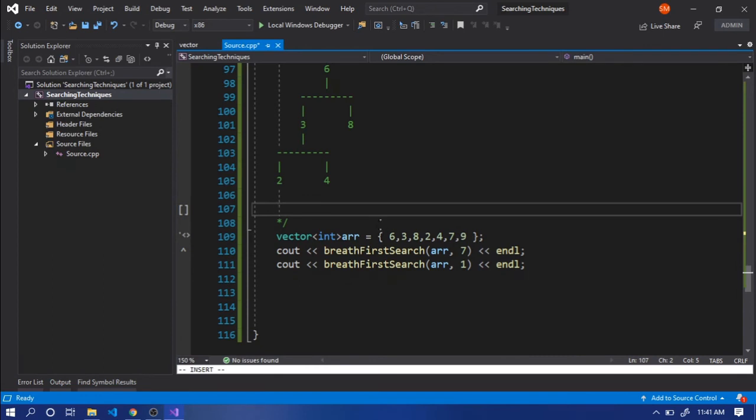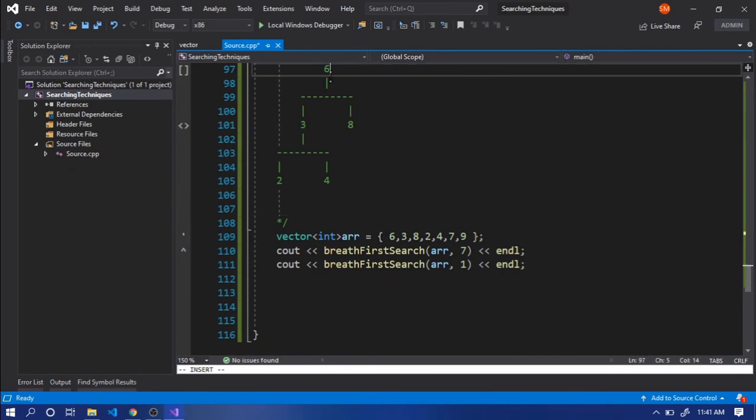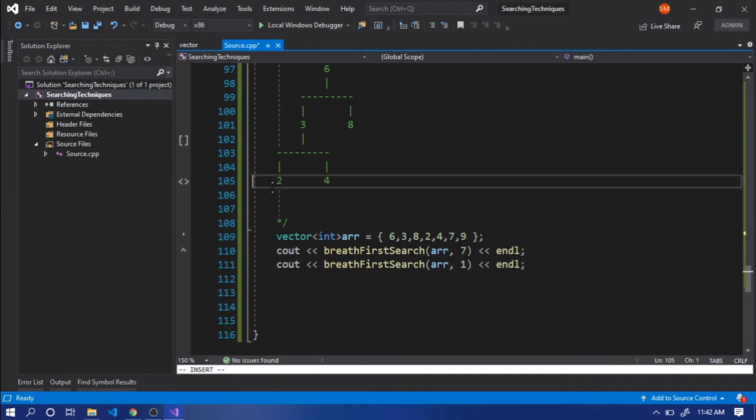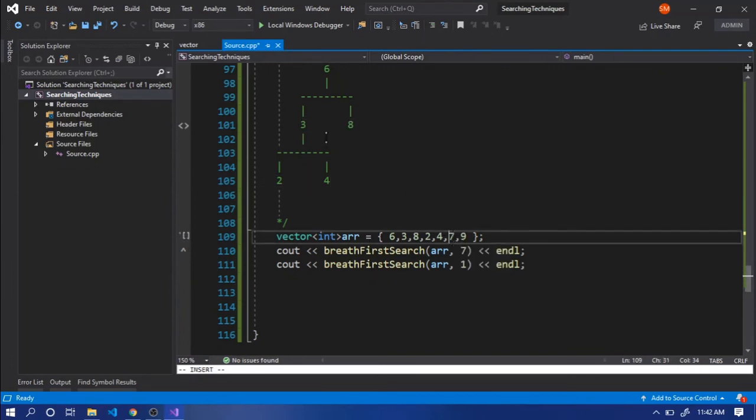Because if you look at it, all the children that are left of our root are less than our root, and all the children that are right of our root are greater. So if we look at 6, 3 is less than 6 and 8 is greater than 6. If we look at 3, 2 is less than 3 and 4 is greater than 3. So we have this kind of relation here. If we look at 8, 7 is less than 8 and 9 is greater than 8.